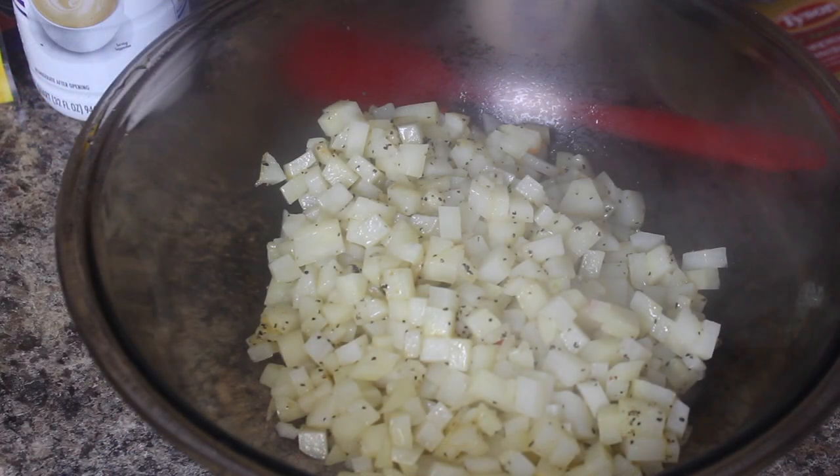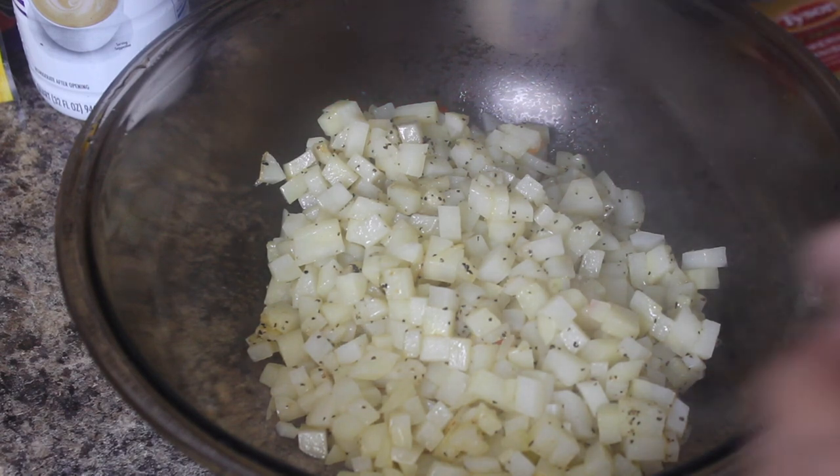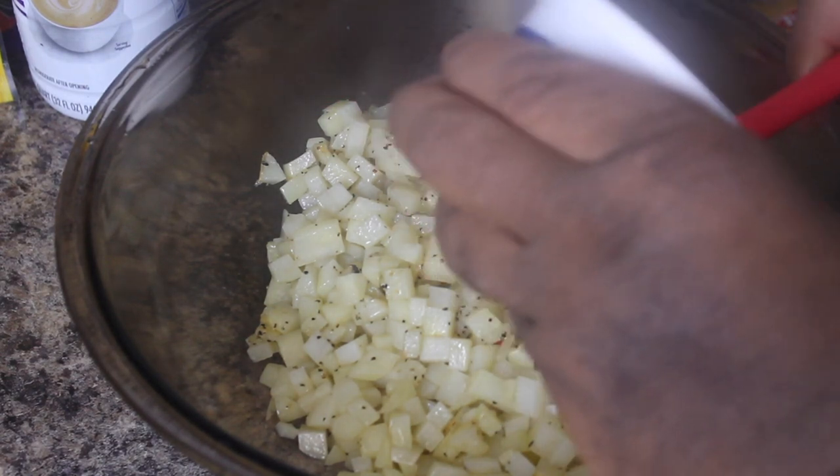All right, guys, so the potatoes are in the pan here, steaming hot. Typically, I'd wait till this cools down a little bit, but I don't have time today. So we're gonna add some cream cheese to it.